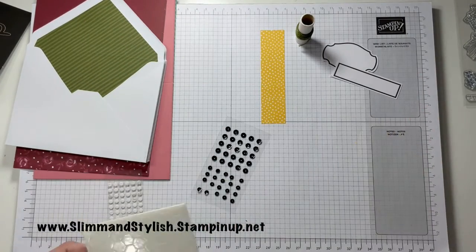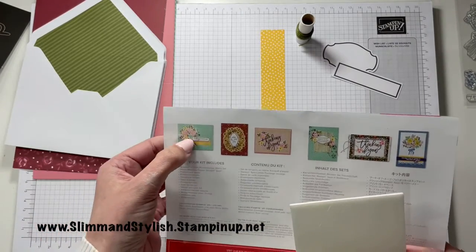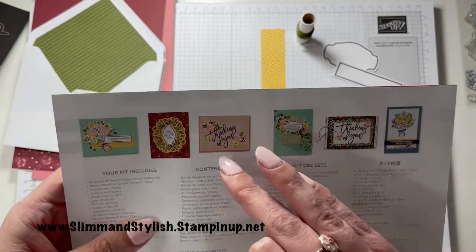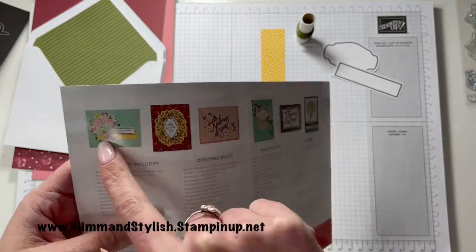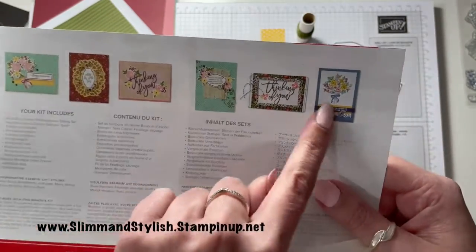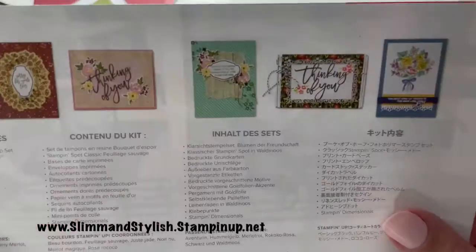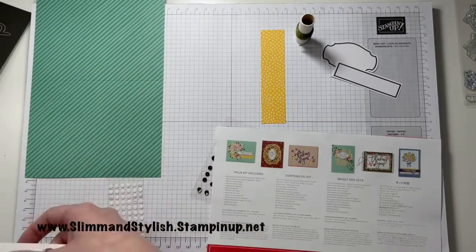Right. So I'm going to make their suggestion for the first card, which is this one here. Or am I going to make that one? I'm only going to do one of their suggestions. So these are the ones they're suggesting. These are the way you can step it up. So I think I'm going to make that one because I think that's the prettiest. Actually, I could make one of each, couldn't I? Actually, that's the point.